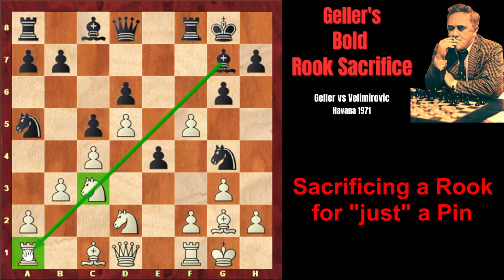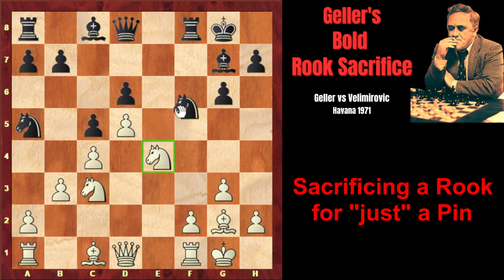However, Geller found a brilliant idea. He decided to sacrifice this rook in the corner. First, he played f6, attacking the bishop, and after knight takes f6, he simply captures on e4, and after knight takes e4, Geller captures on e4, leaving his rook on a1 unguarded. And Velimirovic, of course, captures the rook, and at the moment Black is a rook up.